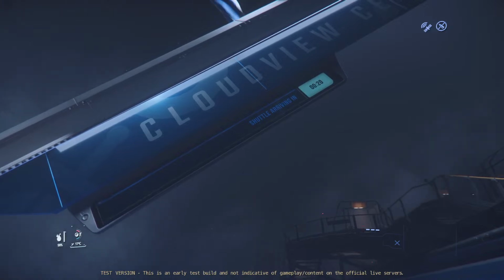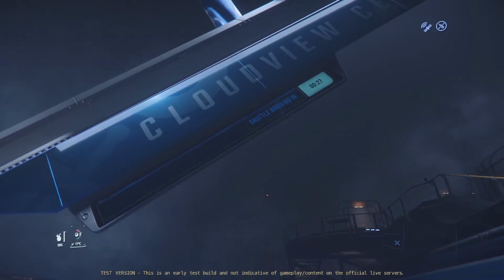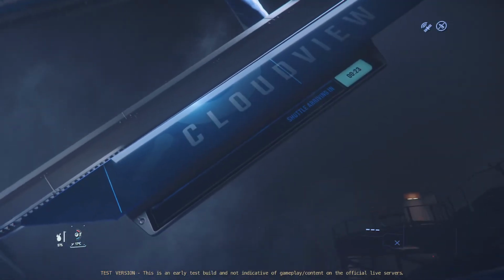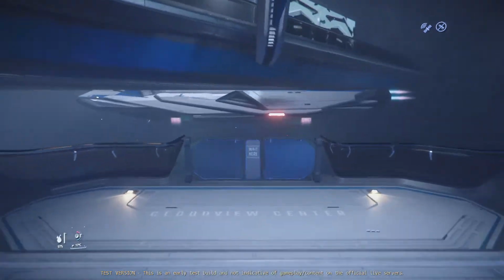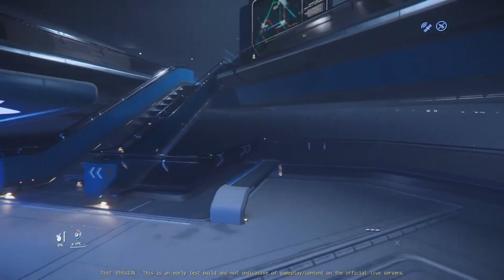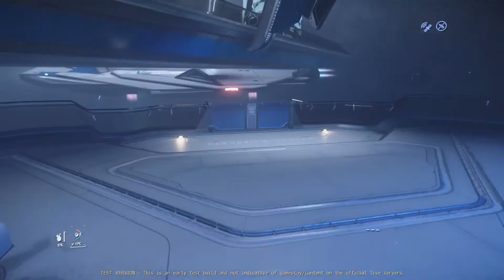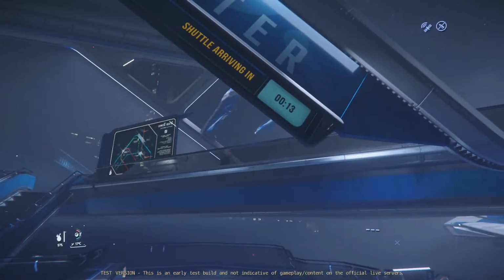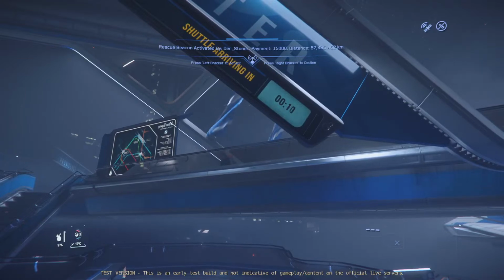Anyway, it's good. And my only comment about the recently redesigned shuttles at Orison is that they don't stop for long enough.